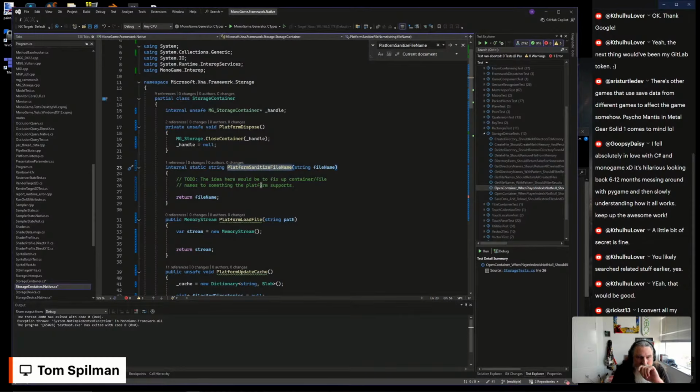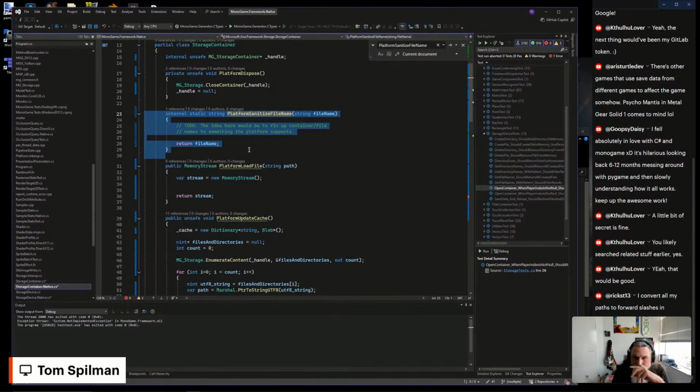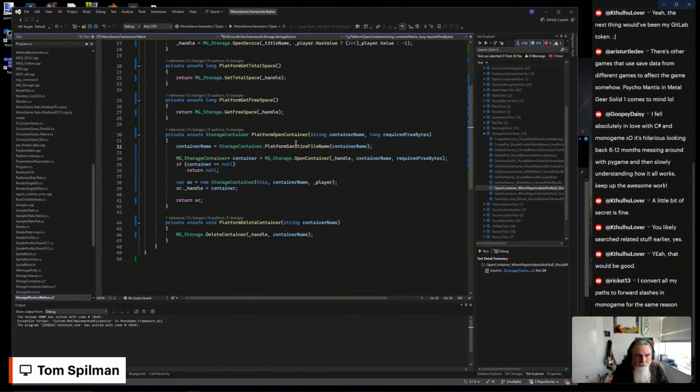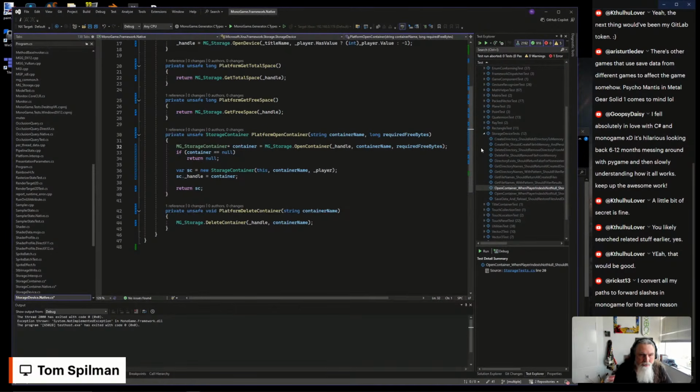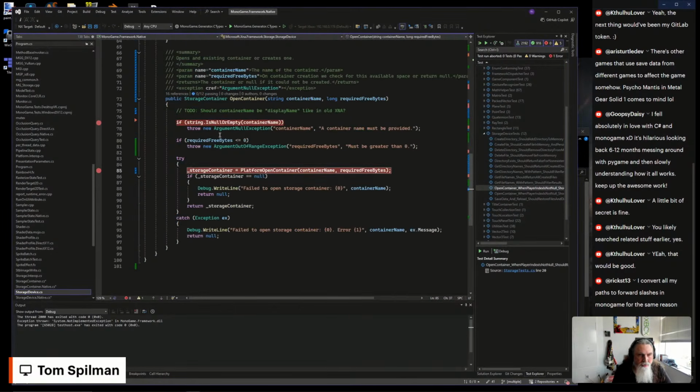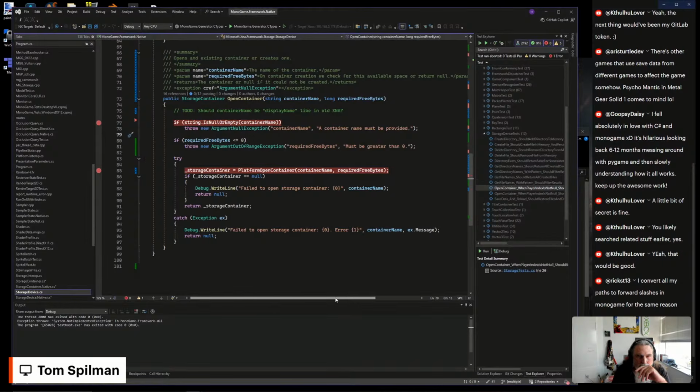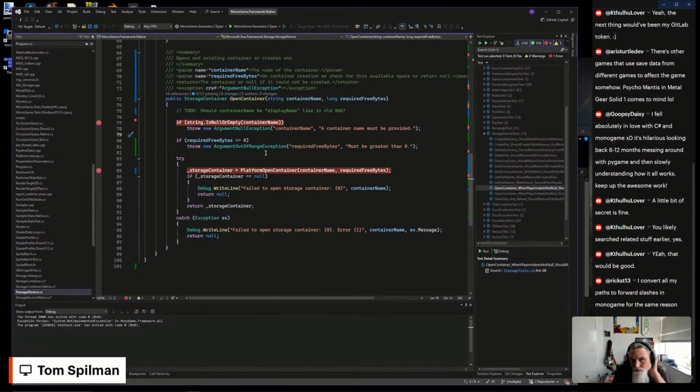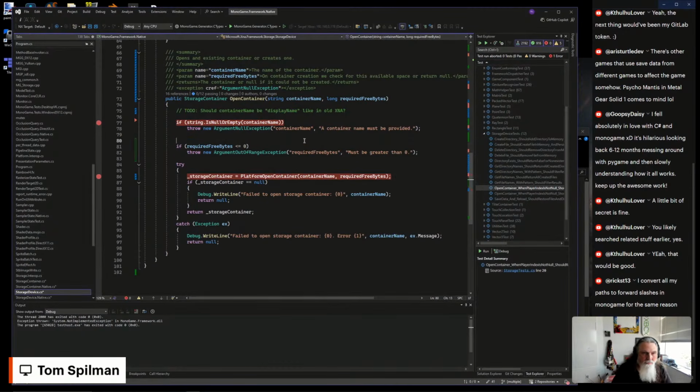Yeah, this might be something that needs to be handled at a higher level. What's up? So let's do this. I'm not going to do this right now. This should probably be handled higher up. Specifically here, it should be a requirement. Validate container name.